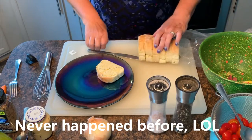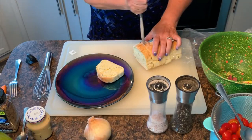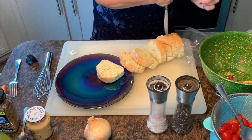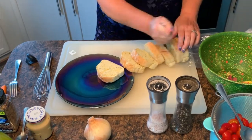I'll get that one in a minute. They usually don't stick together like this on me. Here we go. I'm going to use 6 pieces of the Texas toast today.